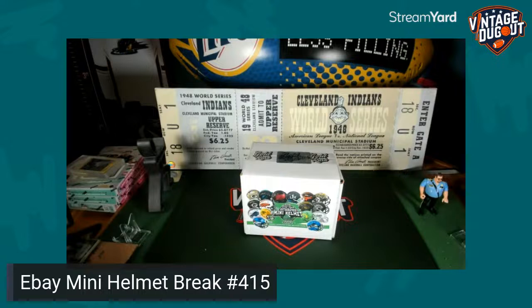The advantage of being in the group is the comments are a little bit easier and quicker, and also when I'm selling packages you can view them. I still have the 16x20 package available — it was 11 teams for about 30 dollars or so. Those teams being Baltimore, Buffalo, Cleveland, Carolina, Houston, Green Bay, Denver, Minnesota, New Orleans, Giants, and the Titans. If anyone is interested let me know, we need that break filled sooner than later. You can pay via PayPal or Venmo.